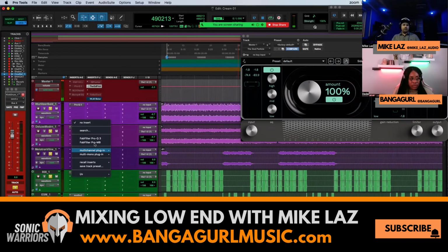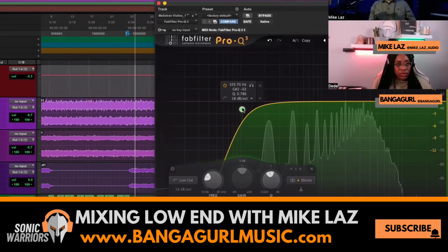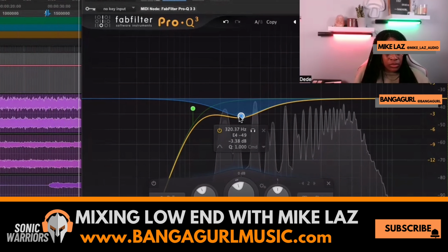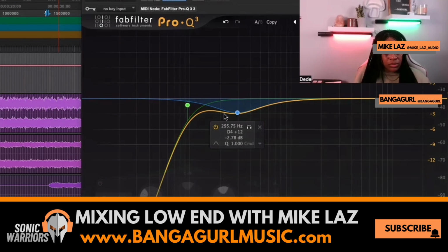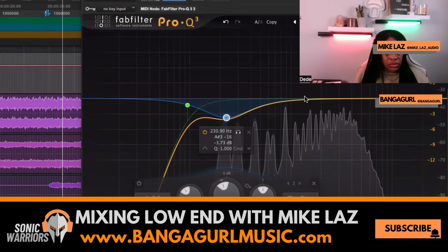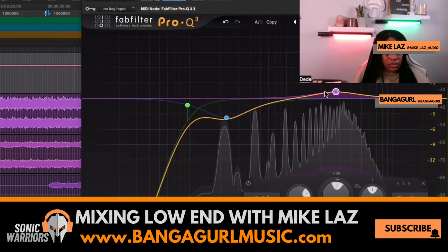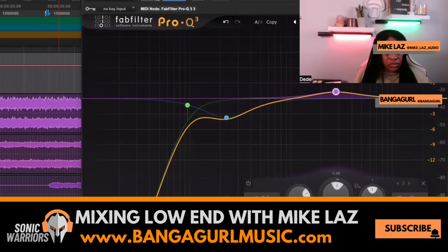We're going to do the same thing with this string pad. I realized we didn't do that before: we want to cut out a little bit of low end. Sometimes you don't want to completely cut it out. You just want to reduce it a bit, which is what I'm doing with a bell. You can highlight some of the upper parts of the harmonics of the sound if you like.